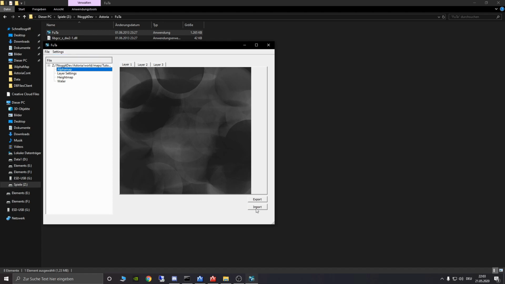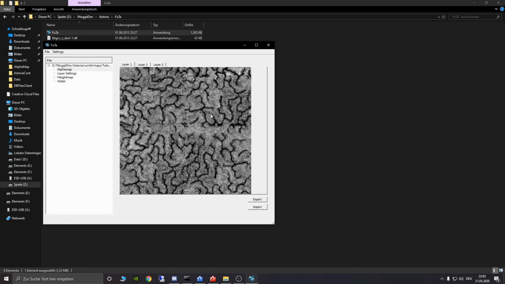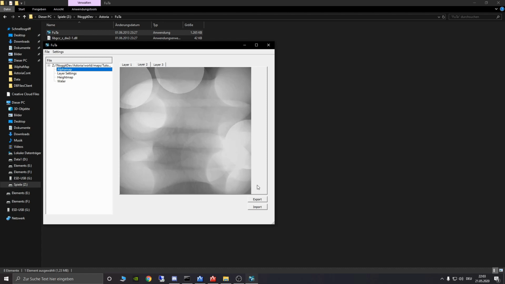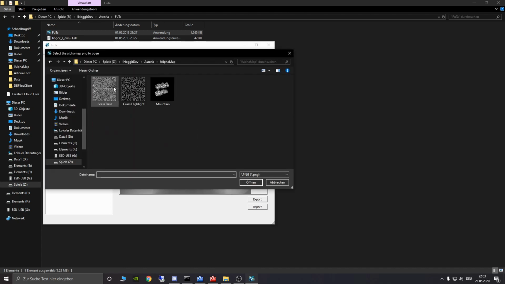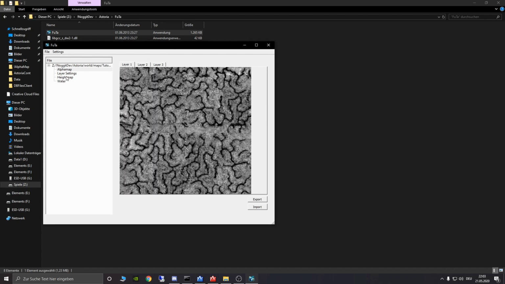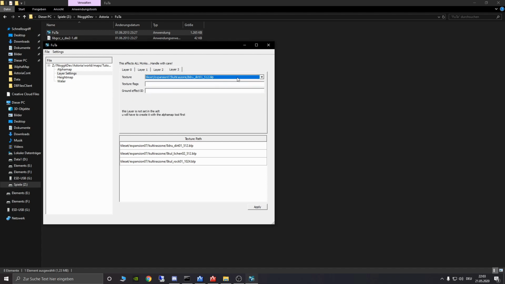Now you go to layer 1. Now you will import your Alphamap templates. I will use the grass base because my first additional layer, so my layer 1, is our grass texture. Layer 0 is our dirt texture. As layer 2, I will import my mountain layer, because this is the layer we will attach the rock to. See, layer 2 is the Kultiras rock, because this will be our mountain in the end. And we leave layer 3 just as it is.